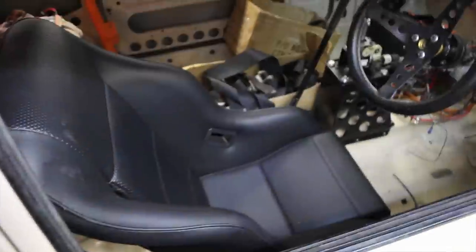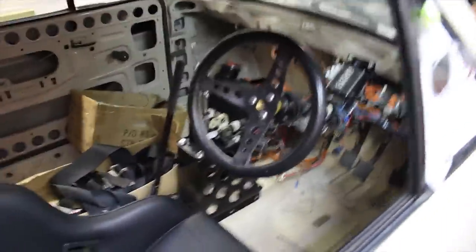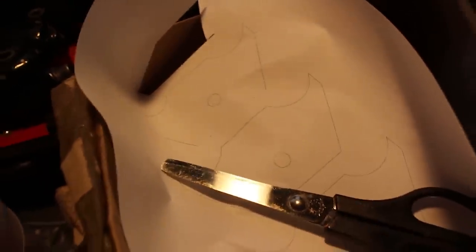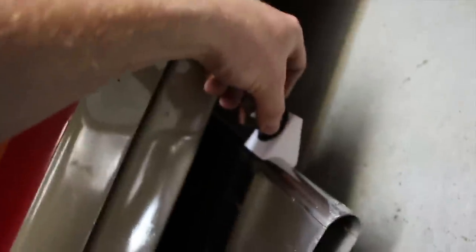The seat's kind of mounted in, so that's all looking good. I just need to re-bend and shorten the handbrake, and then start putting all the dashboard in. Another good thing with drawing stuff up on the computer is that I can print it out one-to-one and roughly fold it up to check that brackets and little plates I've designed are going to work. This one is actually going to weld onto my boom tube, and I've got cotton reels — they'll obviously mount up onto the floor where I want them. So before I start cutting them all out I can double check everything's going the right way.